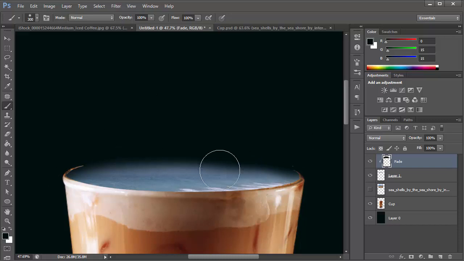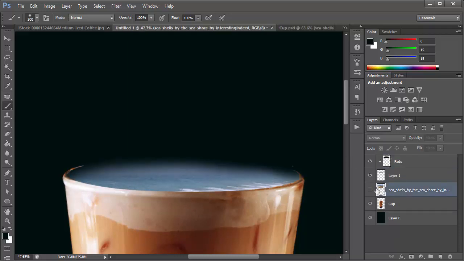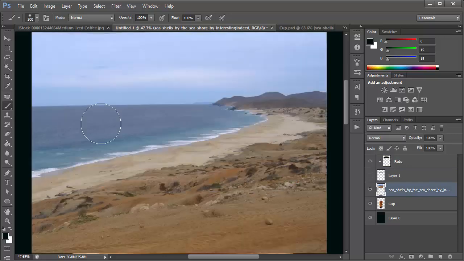Okay. The next thing we want to do is duplicate this layer by pressing Control J, and to create a clipping mask, we need to hold Alt and come in between these two lines, and you can see this kind of a box with an arrow mark, and you just want to click. So that creates a clipping mask as well. And actually what I'm going to do is Control Z that, and delete this. I'm going to check this back on, hide this, and quickly create another mask out of this. So just quickly run through, and get all the edge waves and all that stuff. The edges.